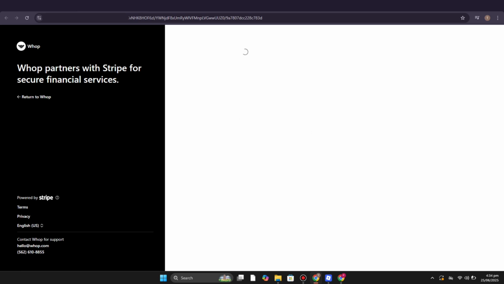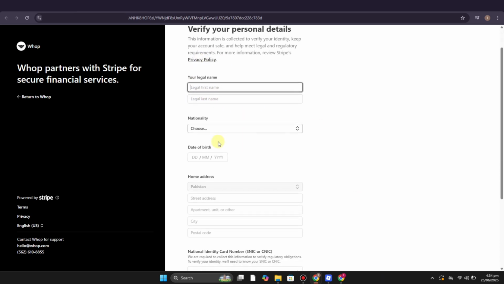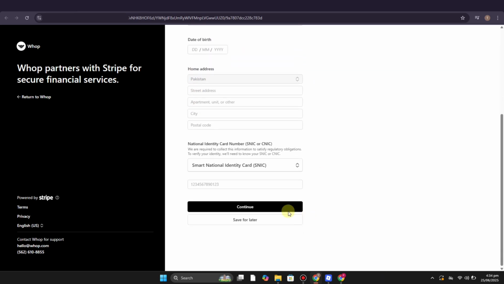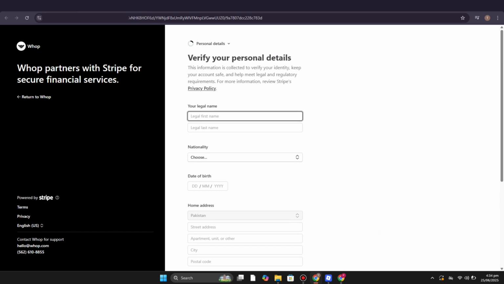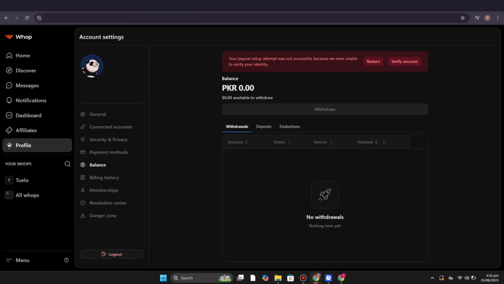Once you have selected, then it will just take a while and will take you to this next page where you have to add your name, your address, your date of birth, even your national identity card number, which is your ID card or the citizenship number. Just simply add it and all the other details. Then you will get to this page where you have to add your payout. Here you have to add your bank details. Make sure you add the correct one because you will get your withdrawals into that account, and after that it will just take like 2 to 3 hours to verify.